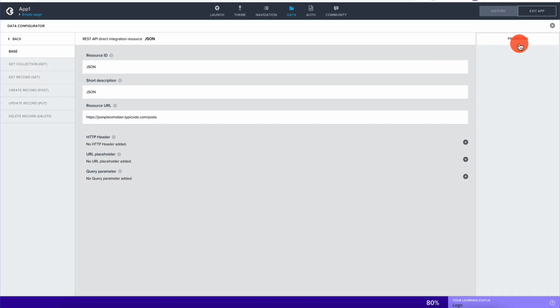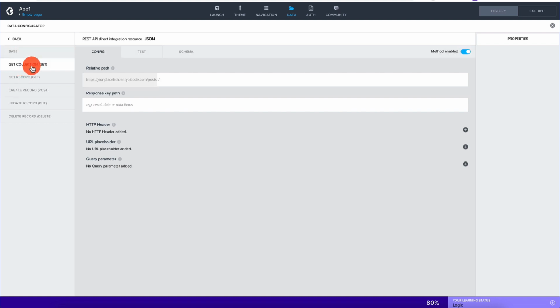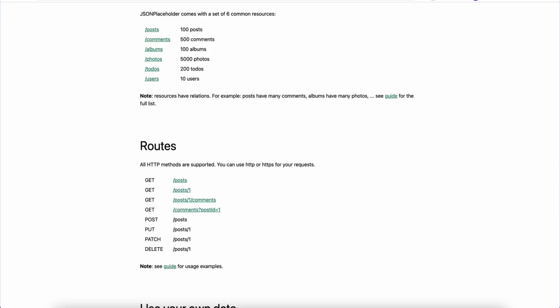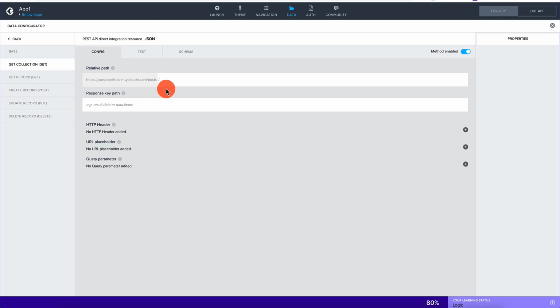And the next thing that we want to do is configure the various methods. We're going to configure two methods, okay? We're going to configure the get collection and the get record, okay? That way we can retrieve multiple records, but we can also retrieve one record if that's what we want. Once we click on this get collection, we are going to go back to this fake JSON service, and we are going to copy this post here, and we're going to paste it here. Because for the post, we are done. Actually, we don't even need to copy anything. We are pretty much done. We don't need a key path. We do not need anything in this example.